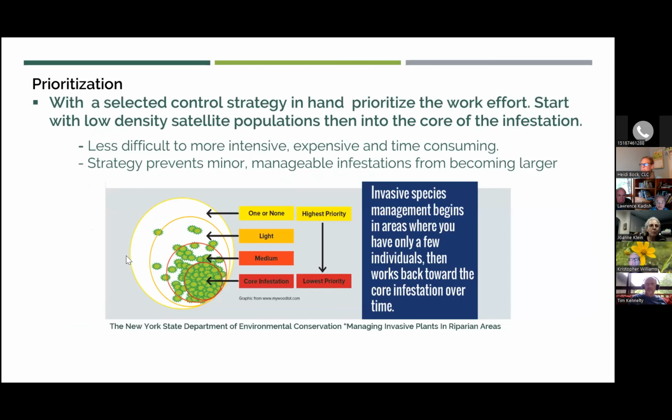So this illustration is a great way to do work. Say if we pulled into a parking lot at Over Mountain and we saw that there was honeysuckle, we walked down the trail and we found as we moved away from the parking area, the honeysuckle decreased. Well, this would be something that might be considered for a conservation target. People that are coming in with their boots might be carrying the seeds further into the preserve. And so one of the things you can do is work on removing the satellite populations first over time, and then main infestations to eliminate it so you're not causing further harm in that environment.